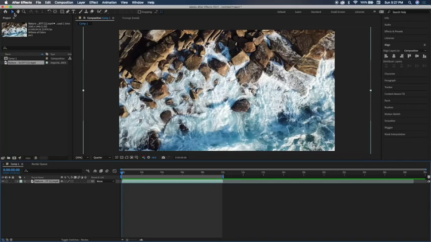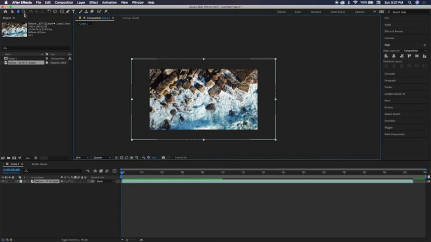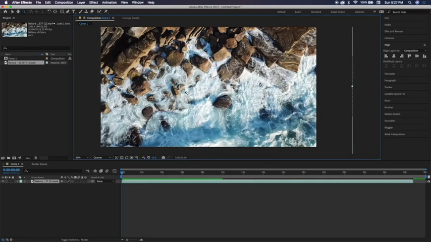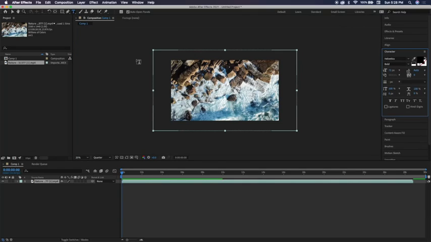Up here you have your tools. Here's the selection tool, which you use most often, the hand tool to move around your workspace, the zoom tool, which is pretty self-explanatory. You could click to zoom in, hold option to zoom out, and we'll also be using the text tool today, but that'll be later. So we'll go back to your selection tool, and then down here you go to your layers, and each layer has its own basic settings within them.